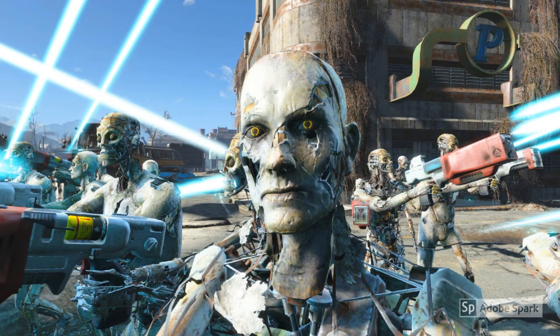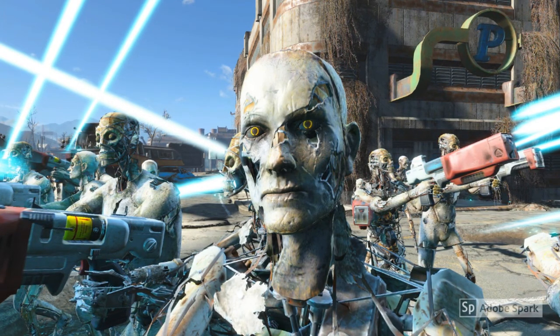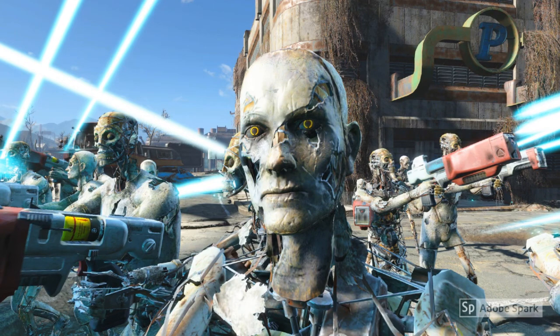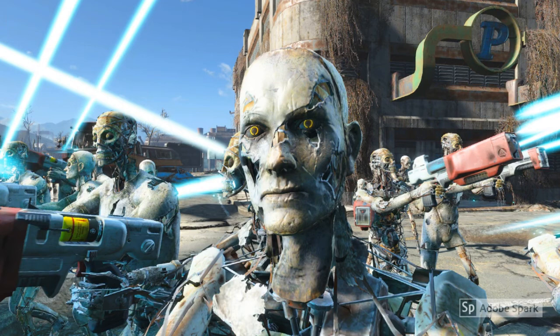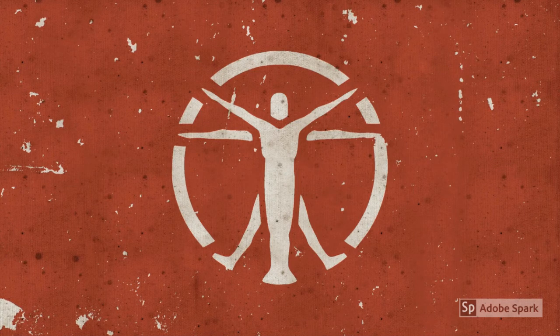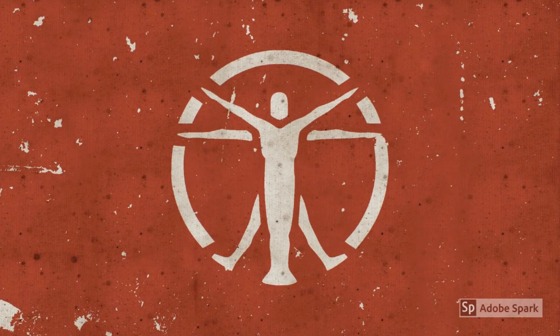This holotape is referencing the broken mask incident in Diamond City, which is when Generation 3 synths were revealed to the Commonwealth at large. In another timeline, if the prototype synth had not been allowed to reach Diamond City, then the Commonwealth Provisional Government may have survived and created a functioning society with the Institute as its shepherd. Alas, that is not the legacy of the CPG or the Institute.